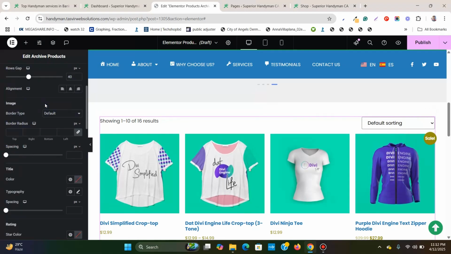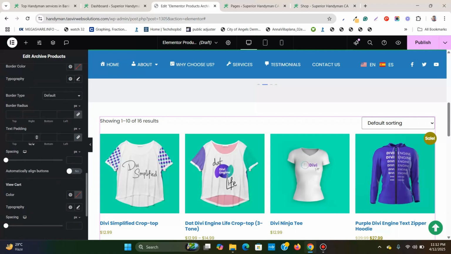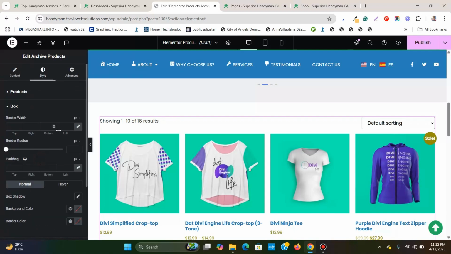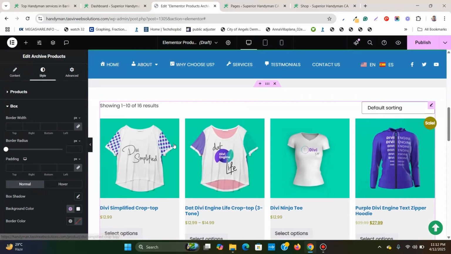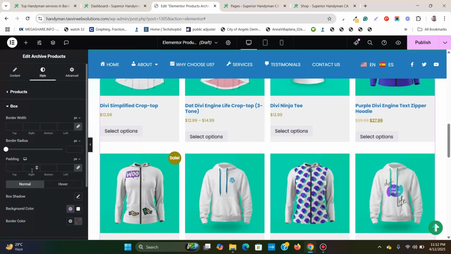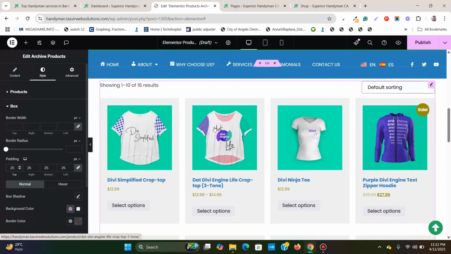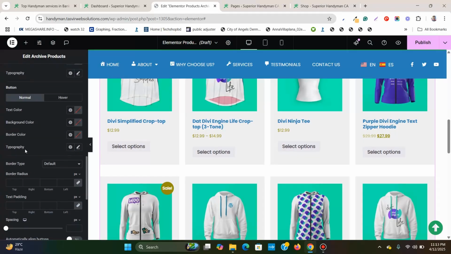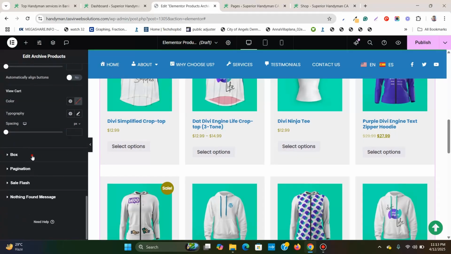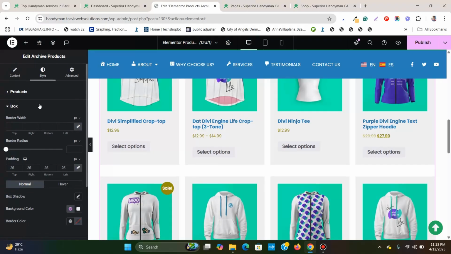Okay, and I can go to style and over here box, this is the box. I can give the box a background color of light gray. You see this light gray option over here. I can set a padding of 25, so it looks like this. And for the button, I can make the button over here, products, generation box. Let me see, where is the button.